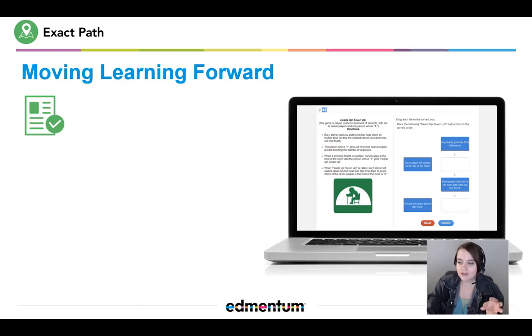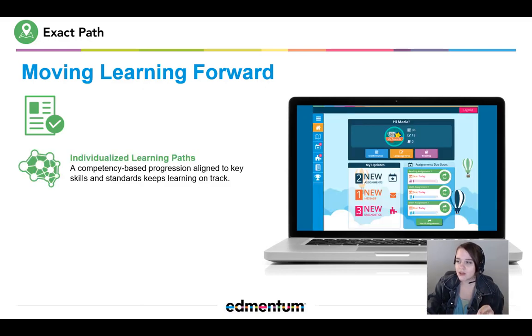These assessments, of course, lead to an individualized learning path. So whether students are working on, below, or above grade level, all learners will receive what is kind of like a tailored playlist of content that's just right for them. This will include a competency based progression of instruction. Assessments are progress checks that come every four lessons on the learning path, and performance tests to help reinforce learning and help students achieve mastery.